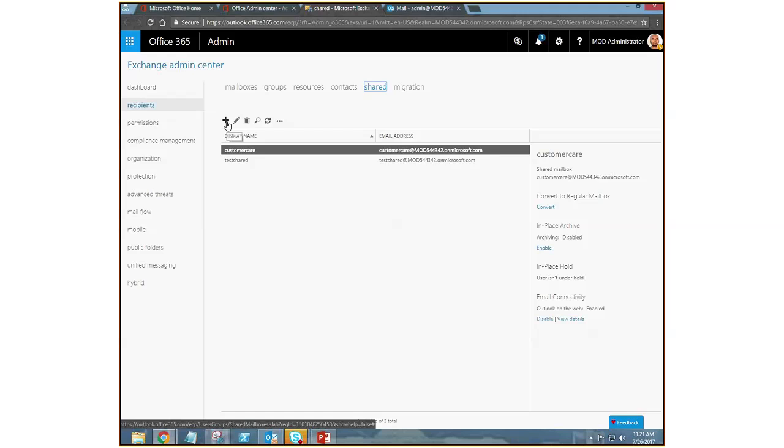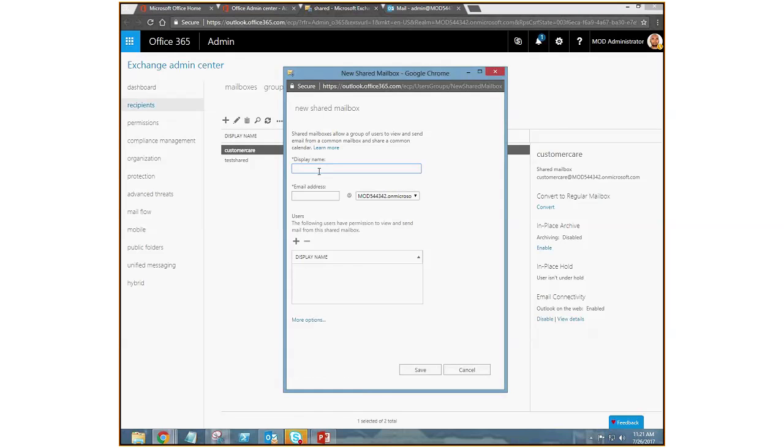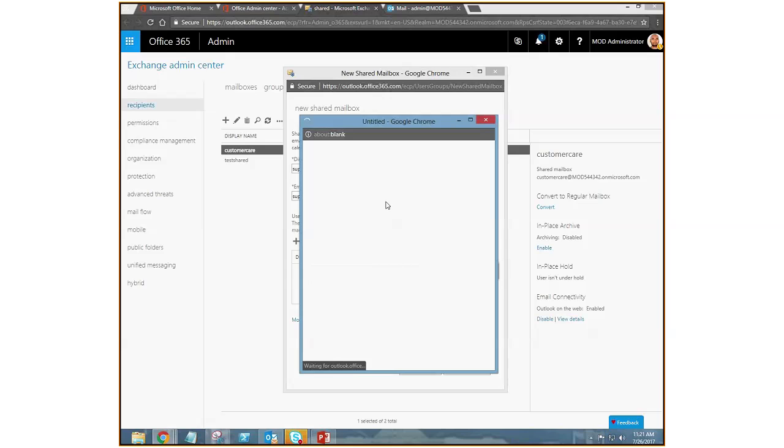So if I try to create a new one right here in live demo, let's call it support 24/7, and let's call it support. So the email address will become support@this.com, and if you have other domains, as you can see, if you have your own company domain, it would be available right here. So you can change that, and that'll be the email address. Once you do this, you can now add users. If you click here, you can add the users you want to be in this particular shared mailbox.